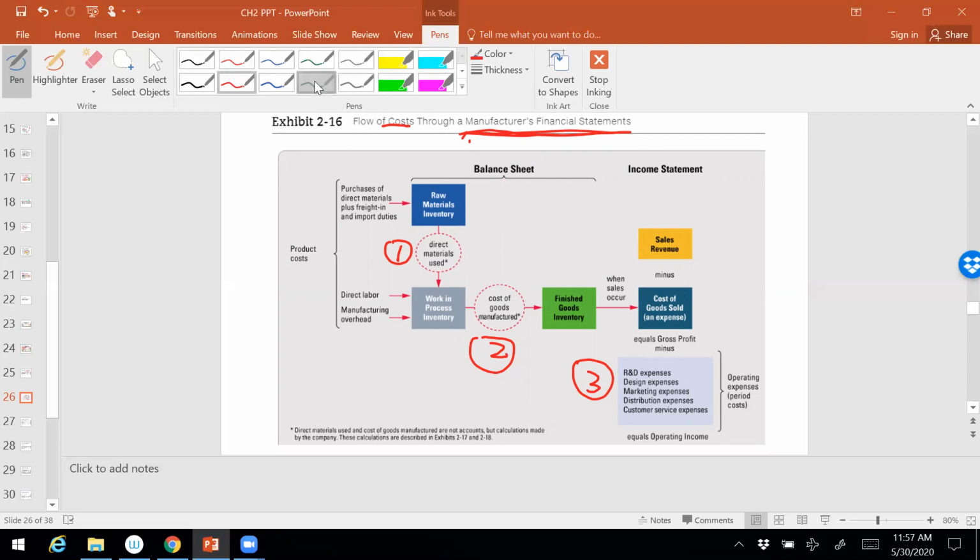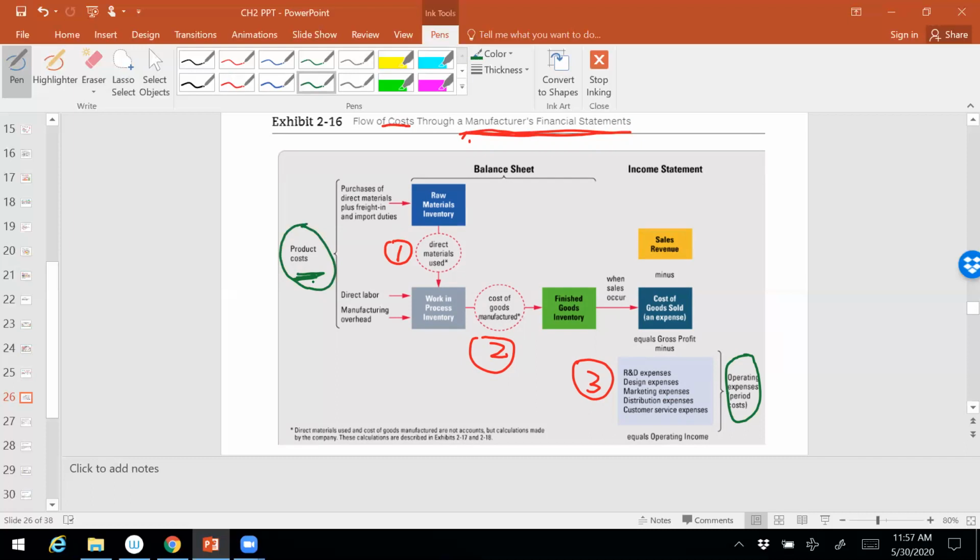First, we separate all the costs into product cost and also operating expense, which is the period cost. All of the parts in the value chain except for production will be operating expense, right? We have R&D, design, marketing, distribution, customer service. So first we want to know what is product cost and what is period cost. Period cost is straightforward. We said those things will be expensed immediately. So we focus on the product cost and how the cost flows in the product part.